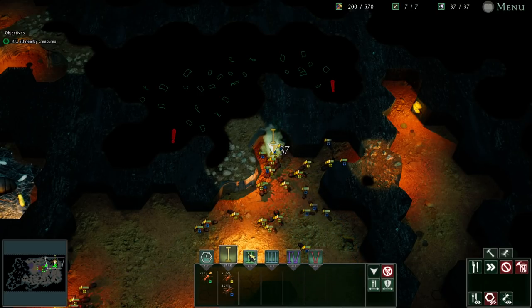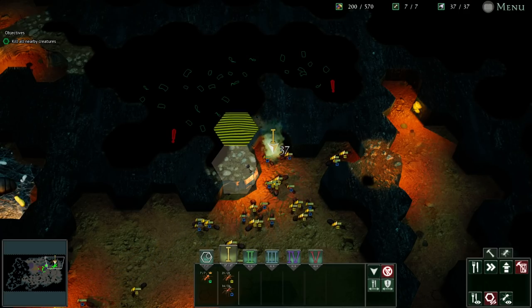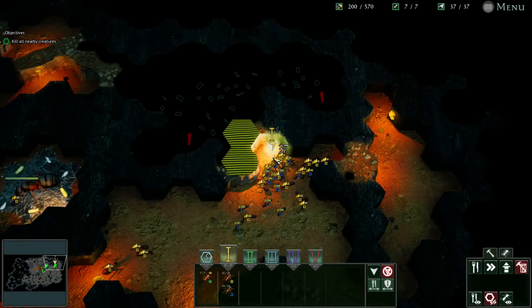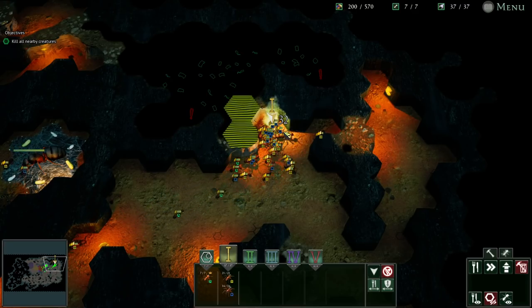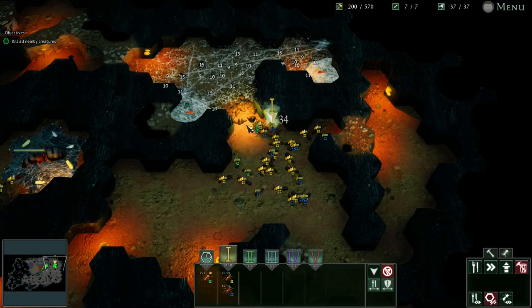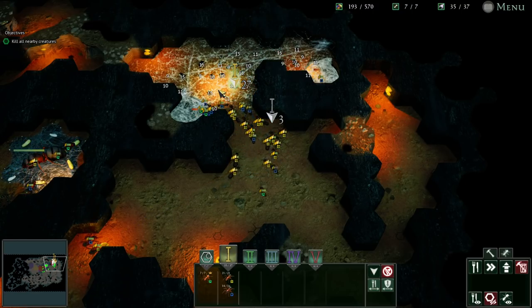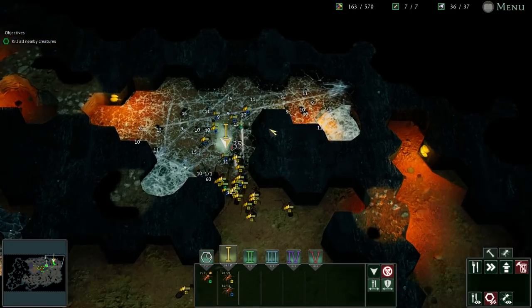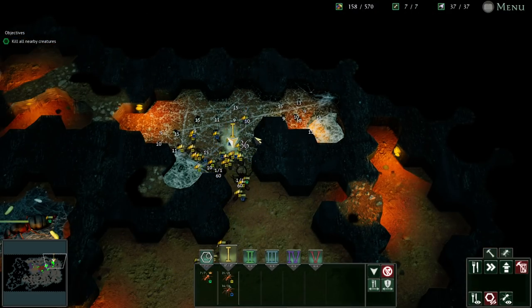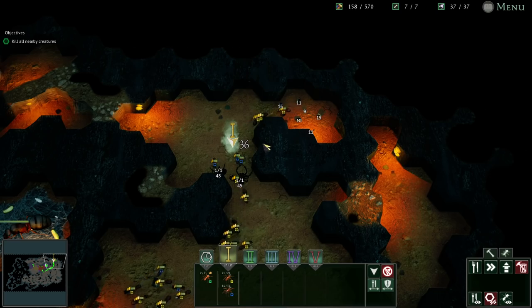All right, let's just cut through these guys here. Give me this. Cut through there. Bring them in, bring them in. Everybody in, everybody in. All right, there we go. Okay, one's dead. One is hanging on by a thread. And he's dead too. And so the spider webs go away. Grab all that wonderful, wonderful food and bring it back.